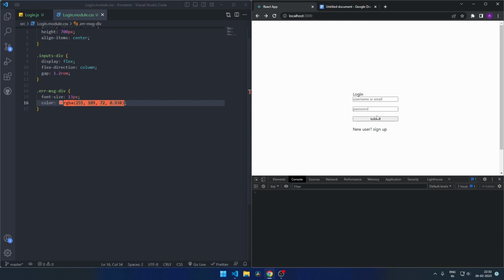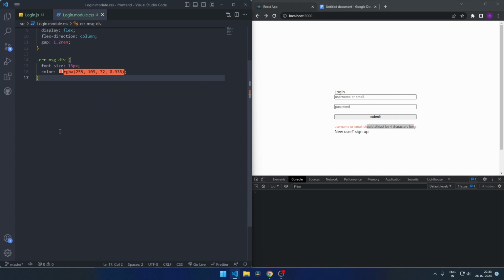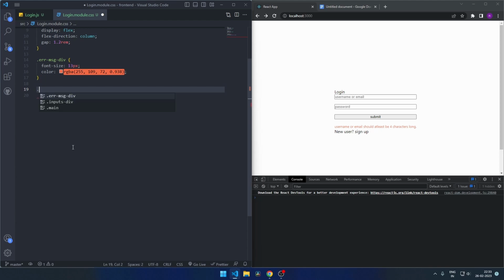Save. Okay, so the color looks like this, right? Right now it doesn't look good. When we click the submit button, we'll fix it. So we'll style the form itself.